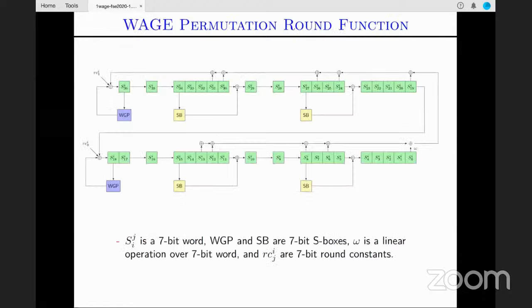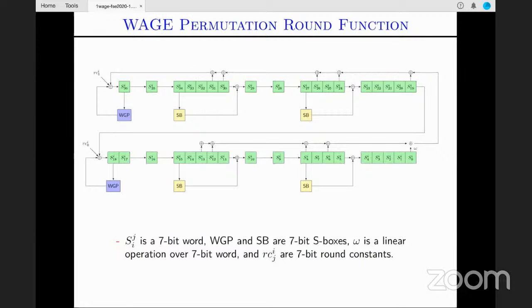Coming to the round function of the Wedge permutation, it is designed on the extension field F_2^7. The NLFSR consists of 37 7-bit words shown in green, 2 Bell-Gong permutation S-boxes, and 4 newly designed S-boxes shown in blue and yellow respectively. For the linear layer, we have a symmetric feedback polynomial and some word-wise XORs, and there are some round constants. We iterate this round function for 111 rounds to achieve good security properties. For the security details, one may refer to our paper or full video.